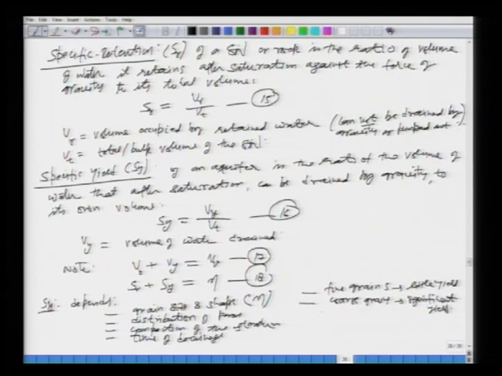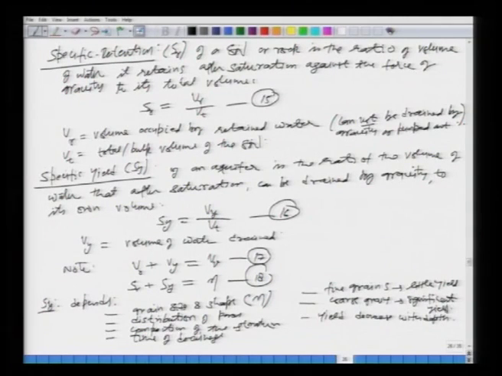Now, this yield will decrease with depth. As we have said earlier, the specific yield will depend upon the compaction, and as we go down into the ground, the compaction due to the overburden will be increasing and the pore spaces will be decreasing. So, the specific yield also will decrease. So, as we go down, the yield will be a function of the depth also. So, just to give you a few numbers, let me move to the next page actually.